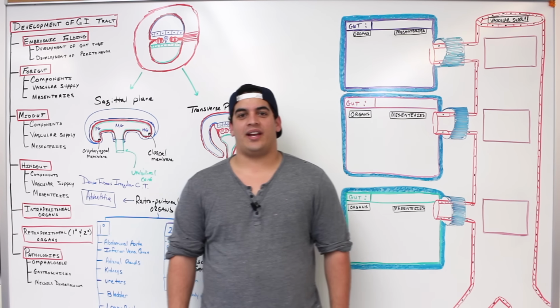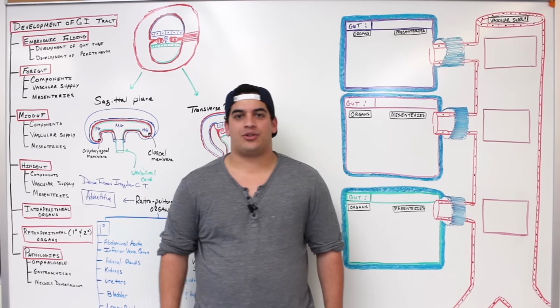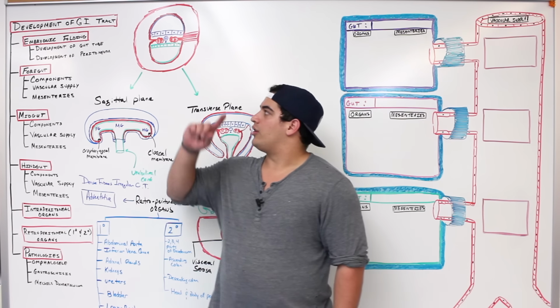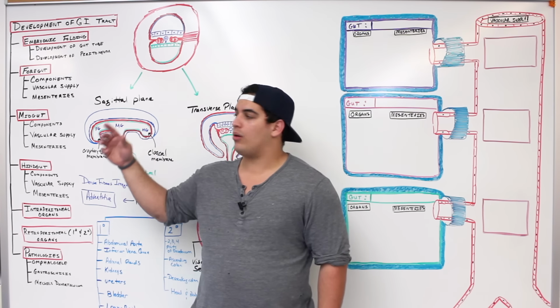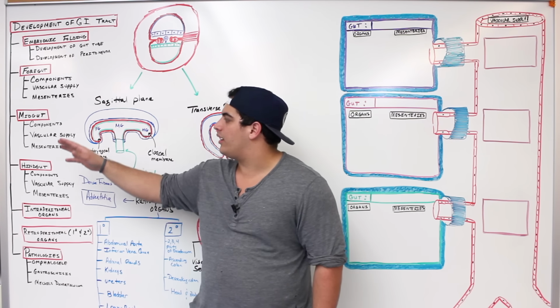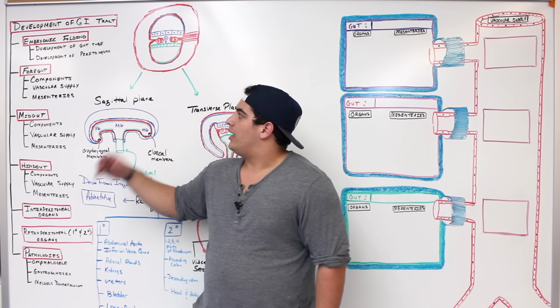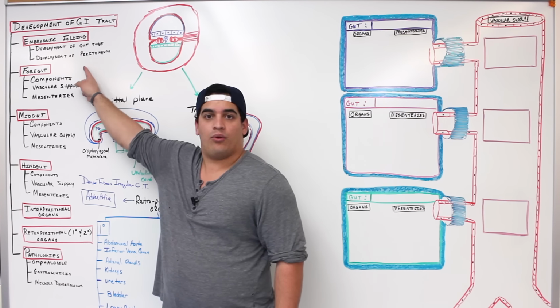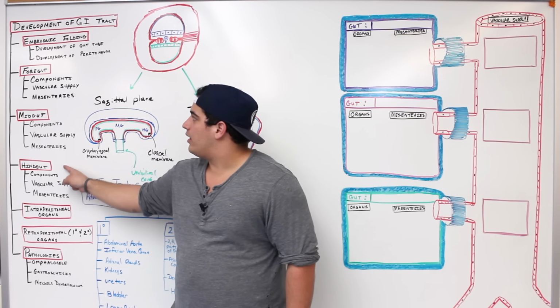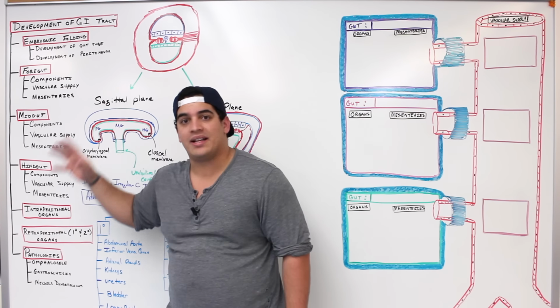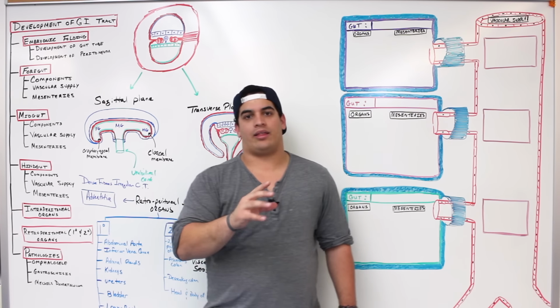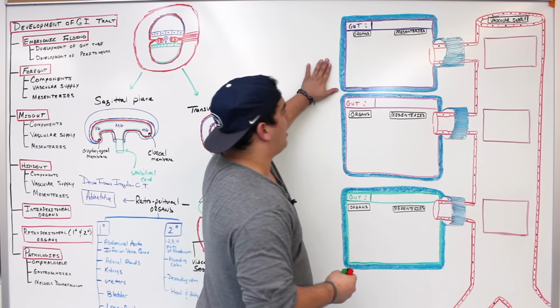All right, engineers, in this video, we're going to talk about the development of the GI tract. This is part 2. If you haven't, go and see part 1, all right? Because in part 1, we talked about the embryonic folding, we talked about the intraperitoneal, retroperitoneal, and pathologies, right? In this video, we're going to be specifically focusing on the foregut, the midgut, the hindgut, their components, vascular supply, and their mesenteries.